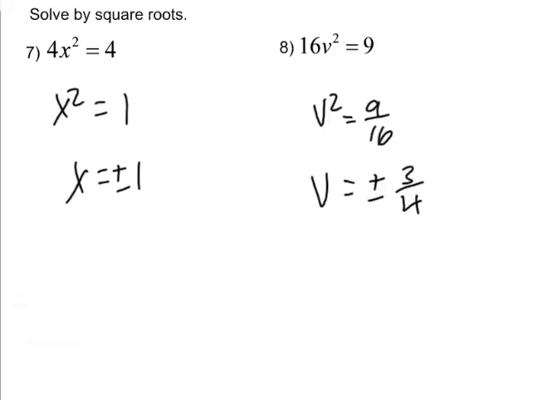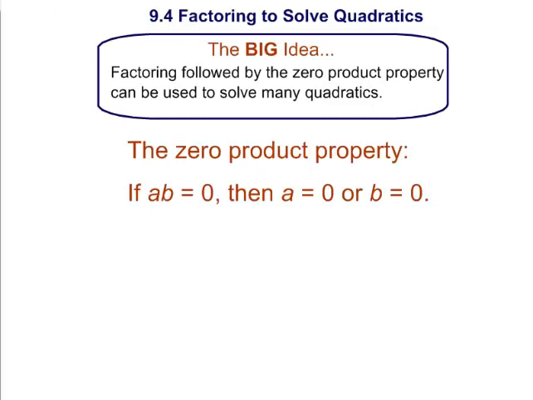All right. So we're back, and these are the answers you should have got. Again, nothing too crazy here, just solving. Over here we end up with a fraction, but again, hopefully you're all okay with that. The square root of 9 over 16 is just the square root of 9 over the square root of 16, which is 3/4, so plus or minus 3/4. This is plus or minus 1. And there you go. Let's talk about 9.4.